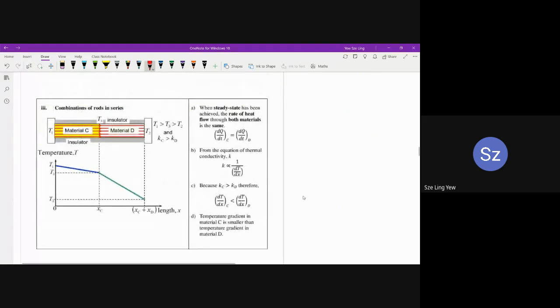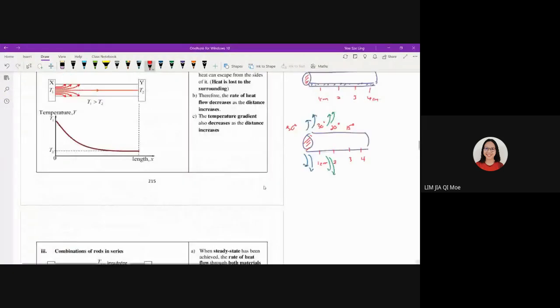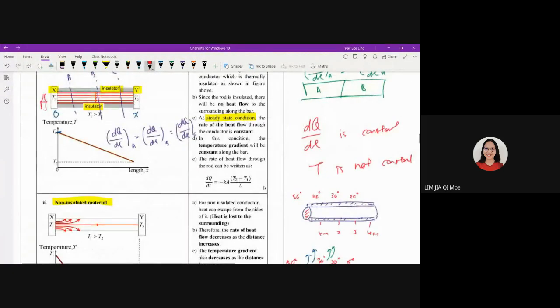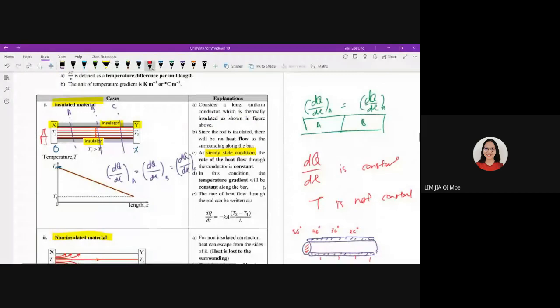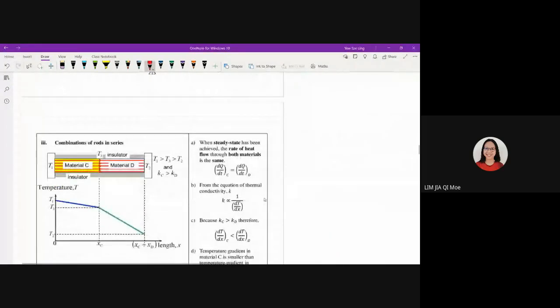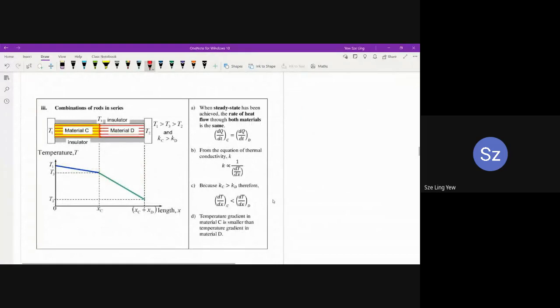For the insulated material part, would the other end, the cooler end, eventually reach the same temperature as the hotter end if we continue heating it? Yes, it should. Thanks, Madam. But in our syllabus, we will assume the temperature difference is never zero because we will just look at one moment. We're not looking at when the temperature at the colder end is equal to the temperature at the hotter end. That one will take quite a bit of time.